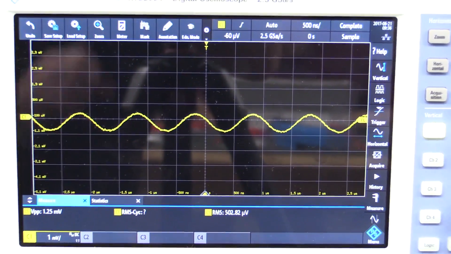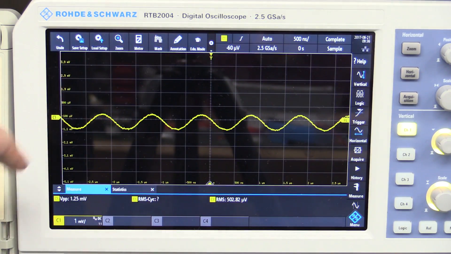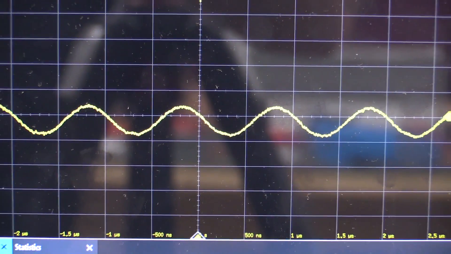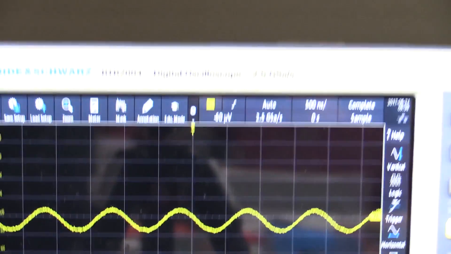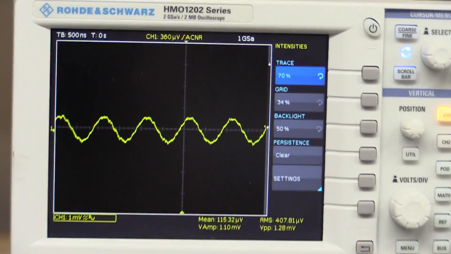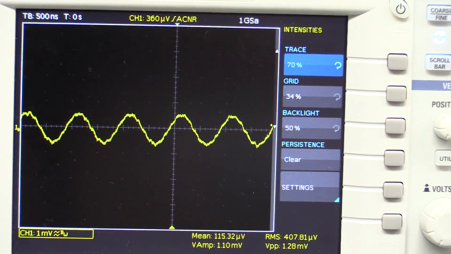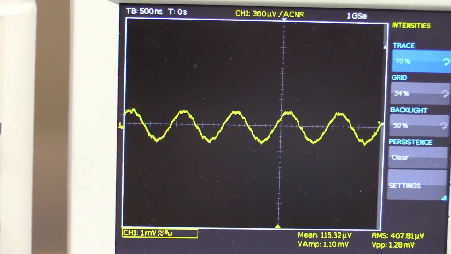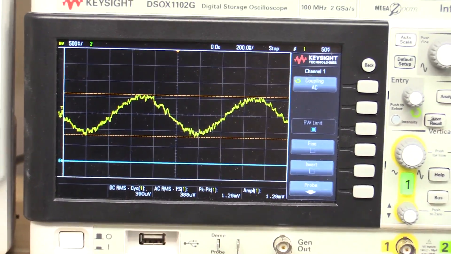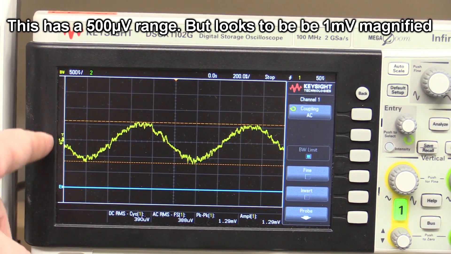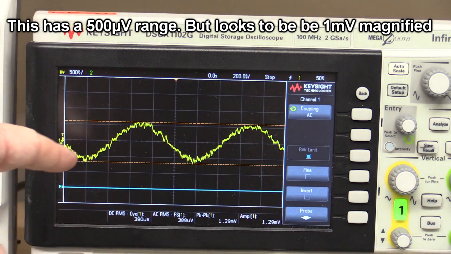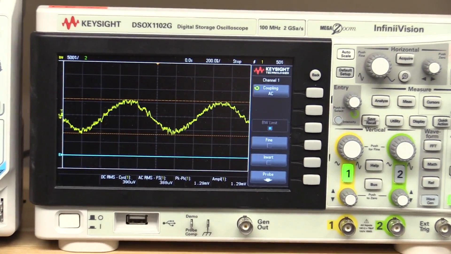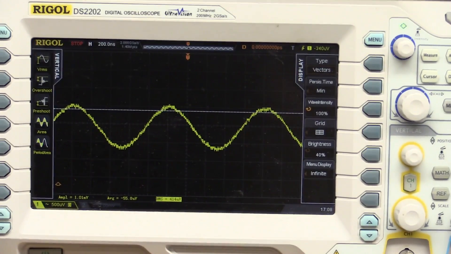The Rohde & Schwarz RTB2004 - check it out. This is 1 millivolt per division with a 10-bit ADC. Look how nice that waveform is. Absolutely beautiful low noise. Awesome work. The Hameg one, 1 millivolt per division, got a little bit of noise on it but otherwise a reasonably clean result. The new Keysight 1000X series scope has a better 1 millivolt range supposedly, but it's very similar to the Tektronix. A ton of noise on there. Not a great result at all.